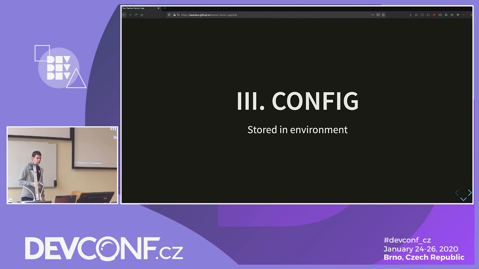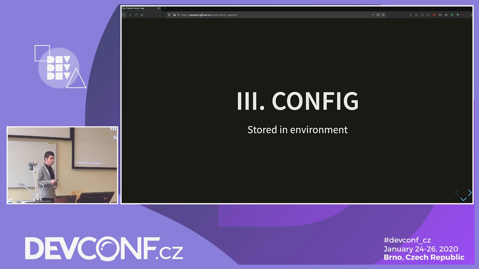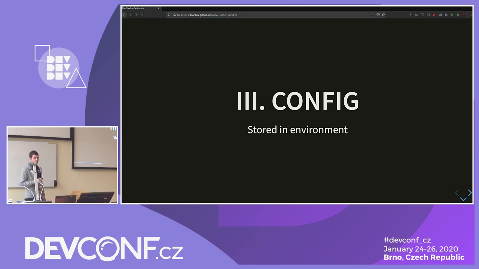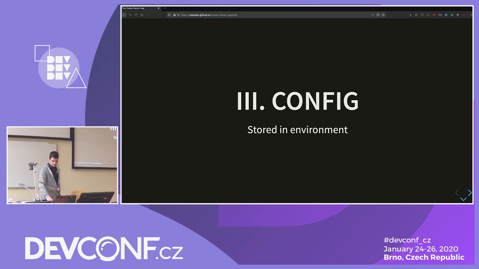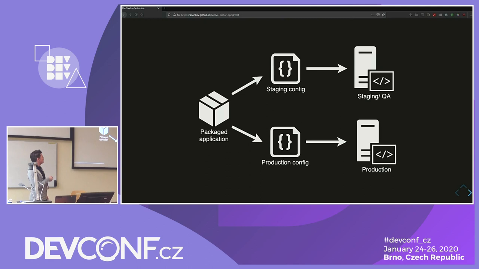Configuration, as we already agreed, will not be committing database passwords and such into our code — we should be keeping them elsewhere. The best place to do this, according to 12-factor methodology, is the environment itself. All of our environments, from developers' laptops to production, should be able to source the configuration our application needs. There are many tools that allow you to do this — the Kubernetes key-value store if you're using Kubernetes, Spring Cloud Config if you're using Spring, or good old environment variables. It's okay for your app to crash if the environment cannot provide this configuration.